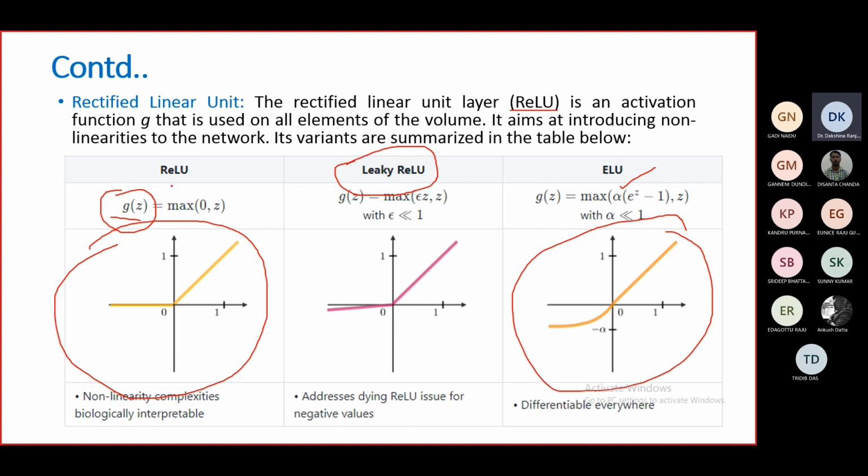And ReLU, leaky ReLU, and ELU, these three activation functions are found to be differentiable as well as monotonic. As I said, the ReLU function is itself monotonic, as well as the derivative of the ReLU function is also monotonic. So same as the ReLU function, the leaky ReLU and ELU functions are also monotonic themselves, as well as their derivatives are also monotonic.